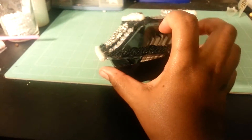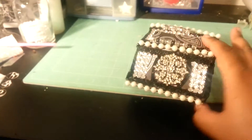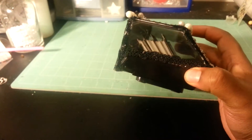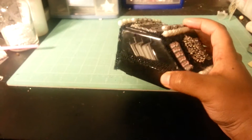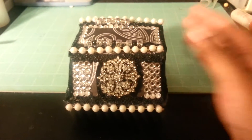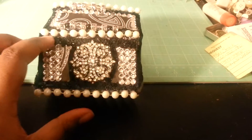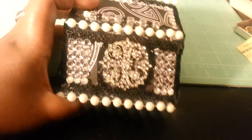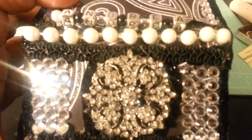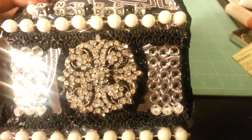I left the sides because I wanted to be able to see what was inside. I really liked the way that it looked where you could just see through it like that, so I left it like that. But I did outline the whole Rolodex with this black braided trim right there, if you could see that. I got that from Michaels — I believe it was their 50 cent bin — and I put that all around.